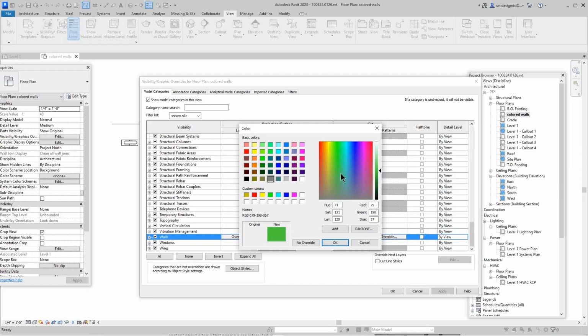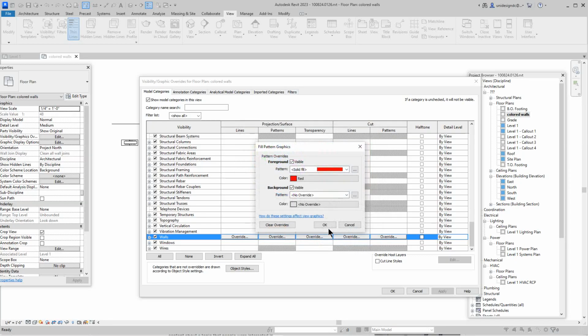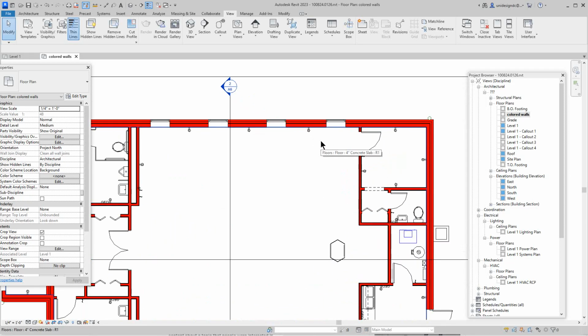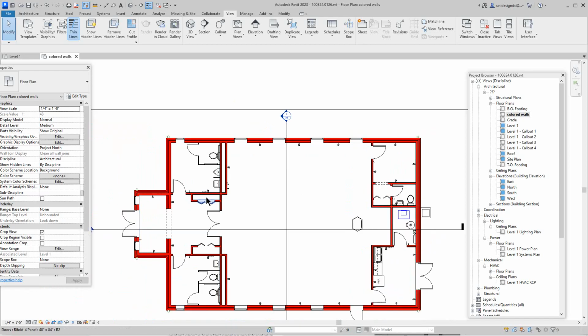See the green here, or we can just select red, and we can go add here, OK, and OK. And as you can see there, hit apply, OK. And there go our colored walls.